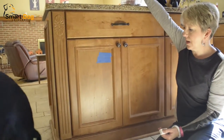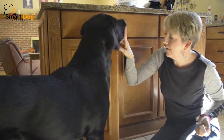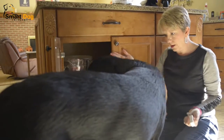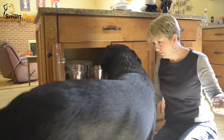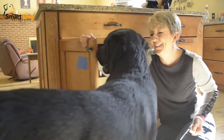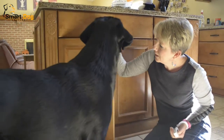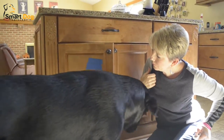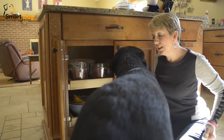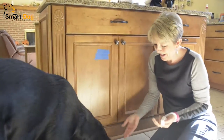Precision was a little lost on that — he was touching it down low, which is not what we need, but I clicked him anyway because the difficulty of having it open seems to be pretty hard for him. I think it's because he wants to look inside. Go ahead, take a look — there's nothing in there. That'll come later; we'll teach you to open it later. Touch — oh good boy.